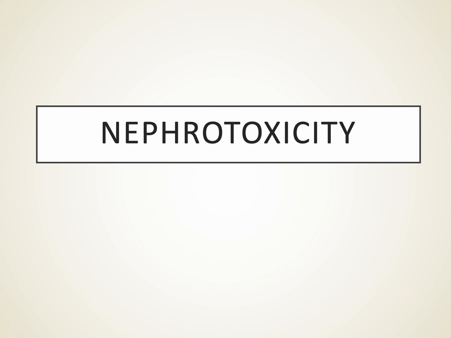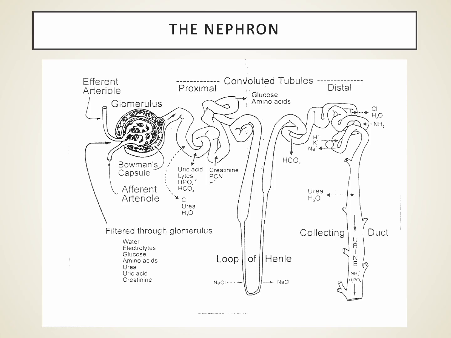Let's go on now to talk about other types of toxicities. This one is kidney toxicity or nephrotoxicity. As we think about drug toxicity in the kidney, it's important for us to recognize the functional unit of the kidney being the nephron and where the sites of vulnerability are for drugs to cause toxicity for kidney function. You probably remember this graphic or something like it from your anatomy and physiology coursework, but the glomerulus is the site of passive diffusion of drugs across the Bowman's capsule into the lumen of the nephron, where multiple things happen throughout the course of the nephron.